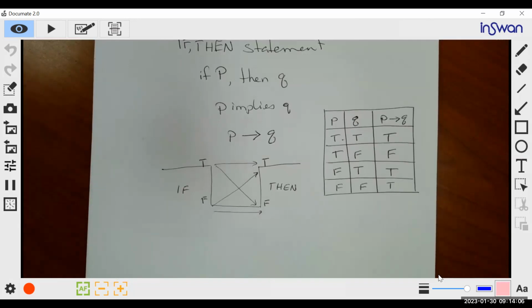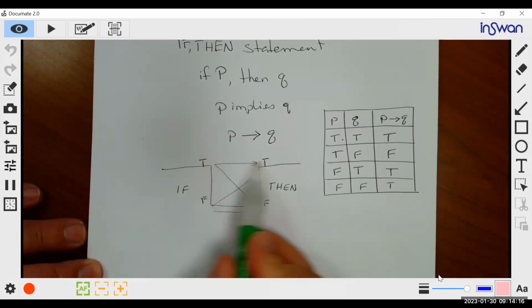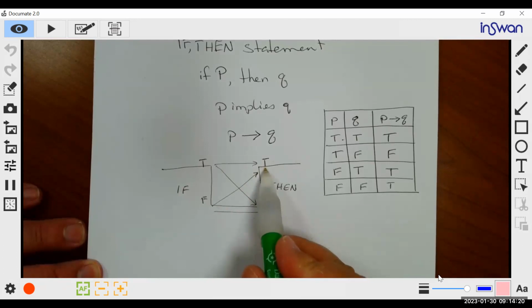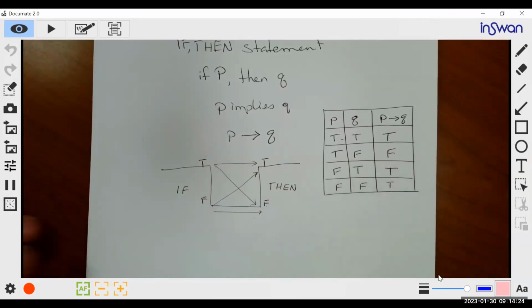So the only time we lose anything is when we go from true to false. If we go down the cliff. I'm thinking we're walking across, we don't lose anything, we jumped across. Here we fell. This one we're climbing. So the only one that's bad is from true to false. And that's the truth table for the if-then statement.